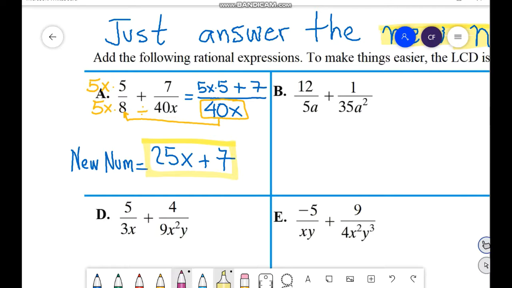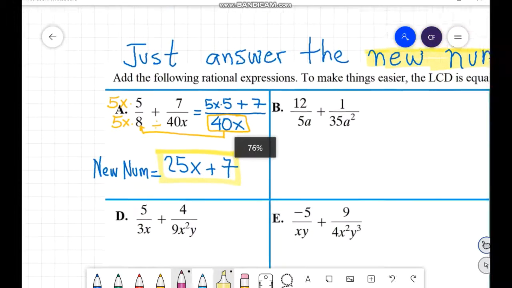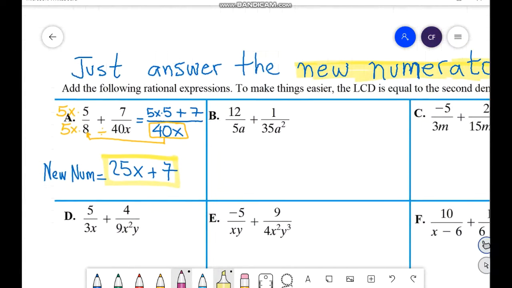Today I just want you to answer what's going to be the new numerator. We are starting slowly and with easier questions. You don't need to calculate the least common denominator. It's given to you. You just need to add the numerators, okay? Let me give you a couple of minutes. I will check attendance, and after that we get back with more questions to solve together.